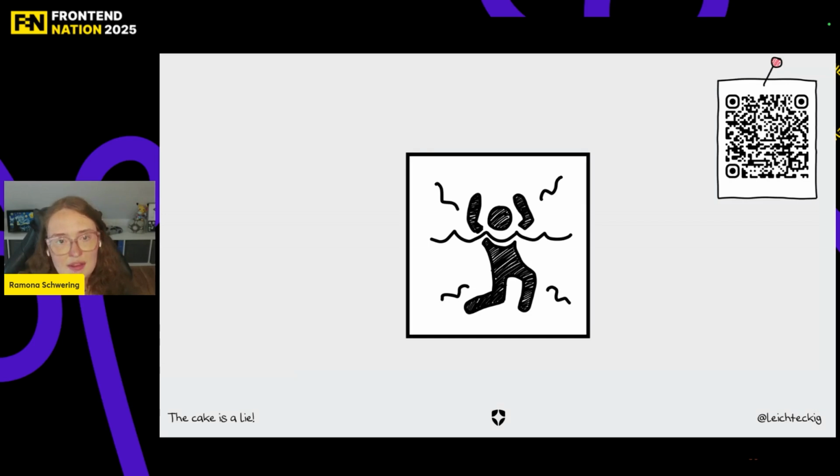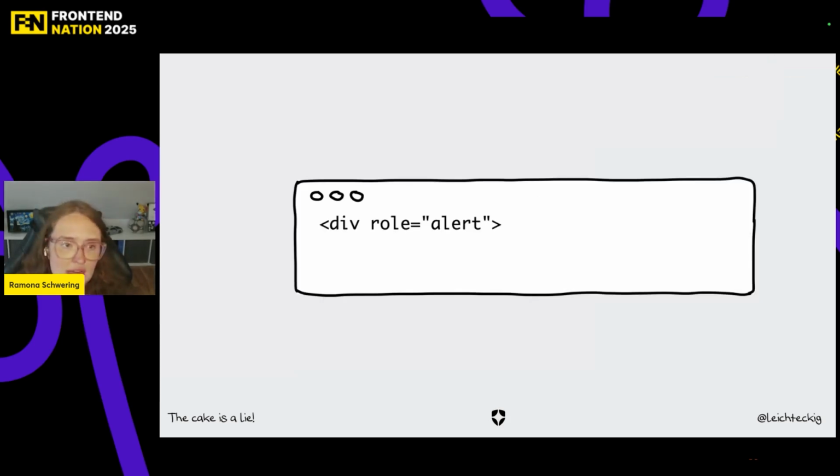Okay, let's quickly find out how we can prepare the login form so the screen reader can work with it properly. The first thing I would like to change is adding a role attribute, role alert, to the alert message component. So when React renders it, the screen reader will read its content. So basically, we will have feedback if something goes wrong. You could go even deeper, but I don't have the time for it anymore. It's ARIA live regions. Just let me know, and I will share some more resources on that one if you want.